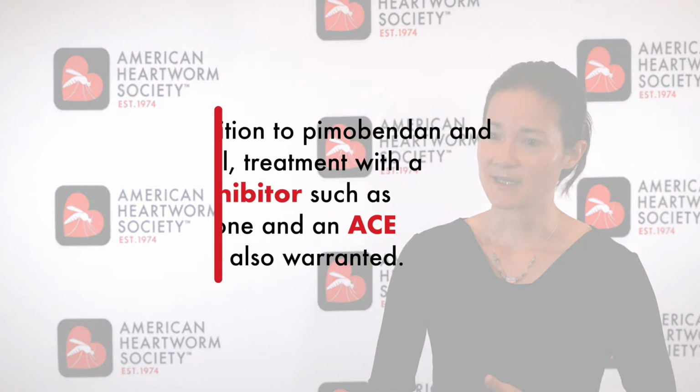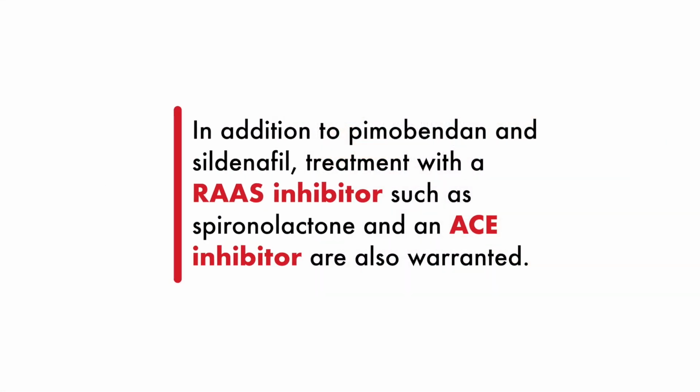And in addition, these patients usually have pulmonary hypertension causing their right failure, so part of the therapy is trying to offload the right heart by the use of sildenafil, a nice vasodilator, to help decrease the pressure load. Last but not least would be drugs to try to blunt the activity of the renin-angiotensin-aldosterone system. So this is usually spironolactone with an ACE inhibitor. If pills are becoming too numerous and I had to just pick one, I would pick spironolactone.